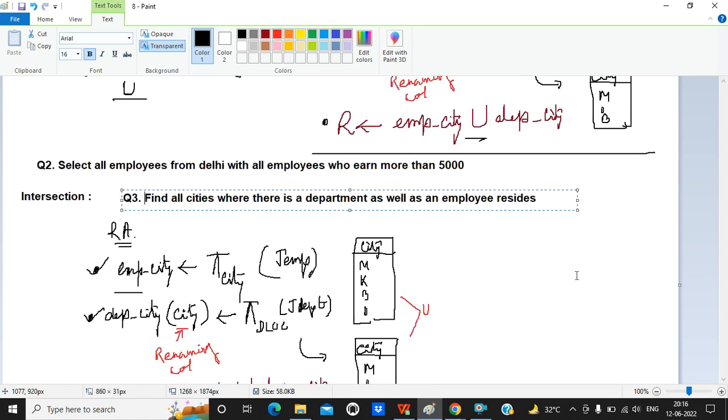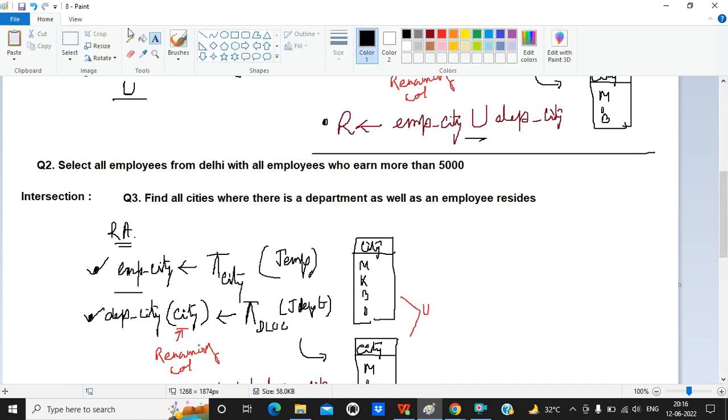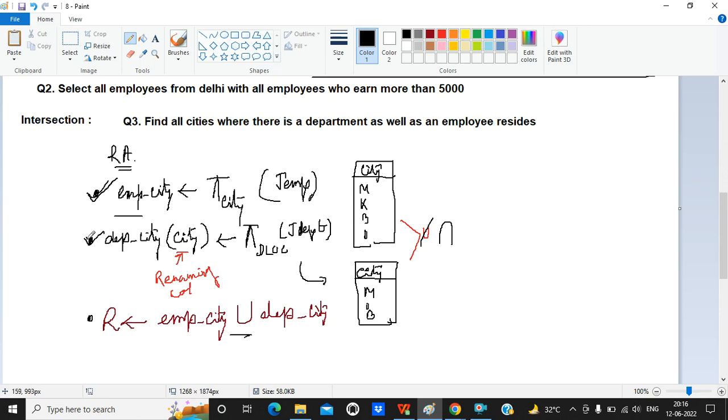So for this type of query we will perform the intersection. First we will find all the cities of employee, then all the cities of department, then we will produce the intersection between these two tables.